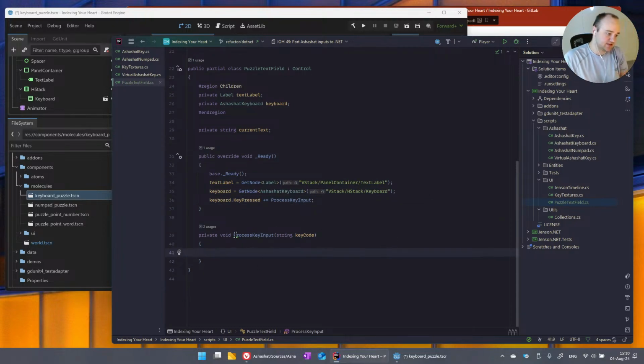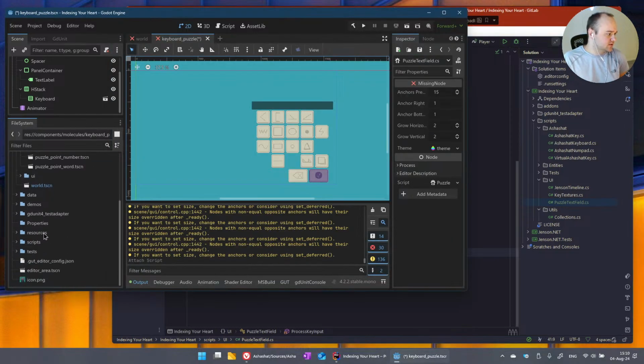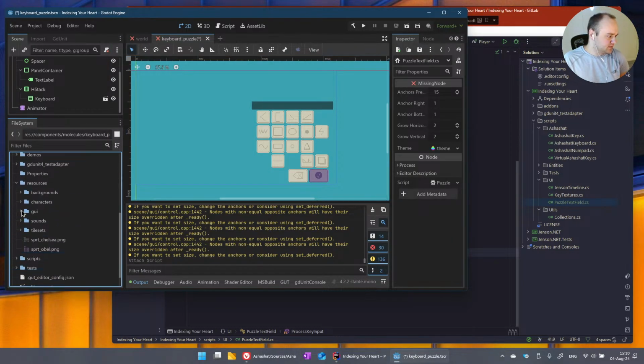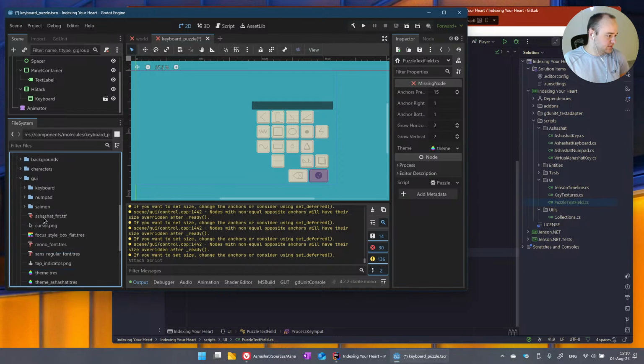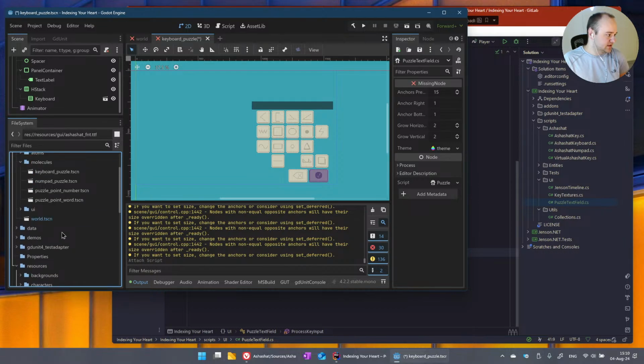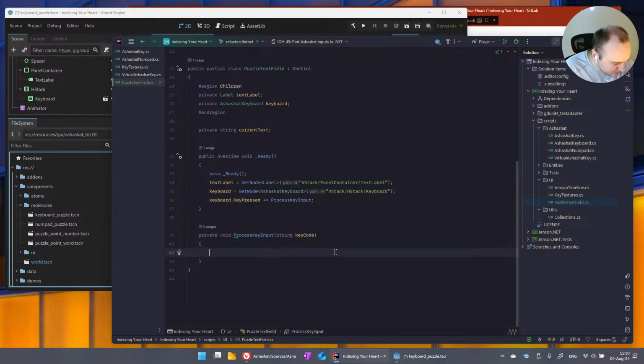So then we can process the key input inside of here, so that way we can control adding it. Oh, do I have the font for that in here? That might be important to grab. Yes, the font is in fact in there. Okay, cool.